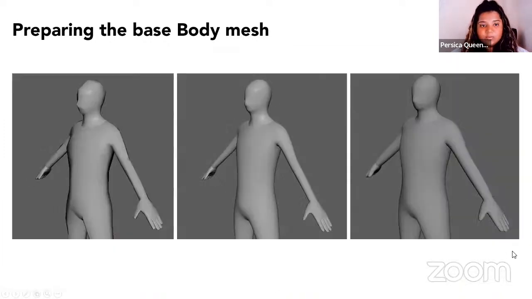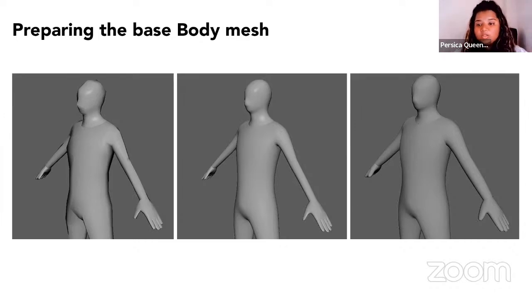Now just to summarize, in case I've gone too fast: we've taken our default body mesh, we've taken the A pose because the A pose would help us make the garment. Then we've gone ahead and subdivided it because we want the mannequin to be smooth, so the clothes are smooth looking. And because it has shrunk, we have gone ahead and inflated it. So right now our body mesh is basically ready and you can take this to Marvelous Designer or Clo and simulate your clothes on top of this.